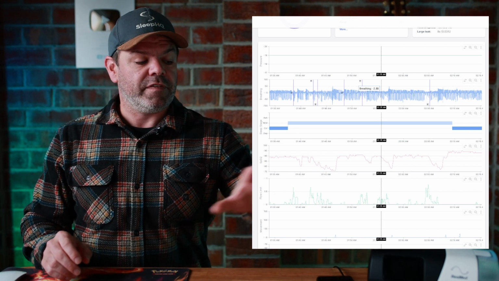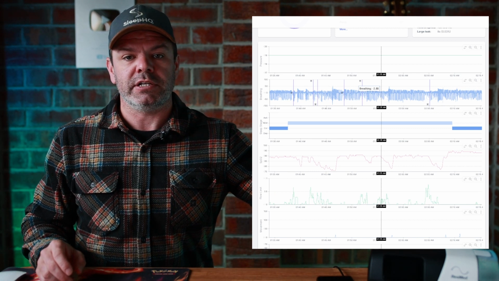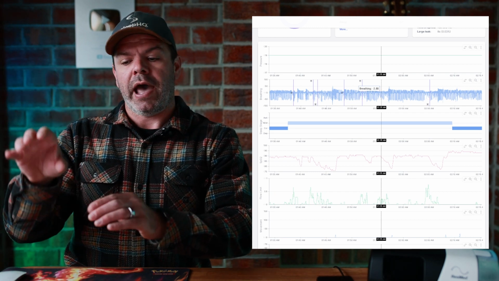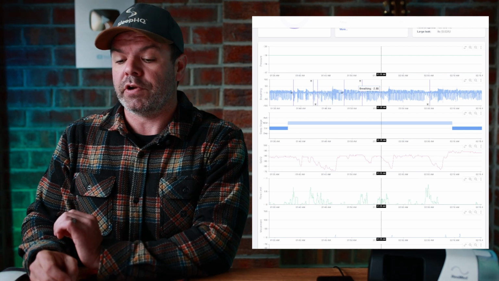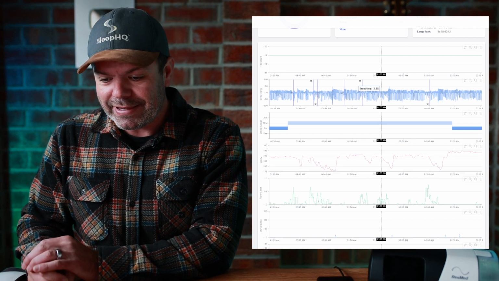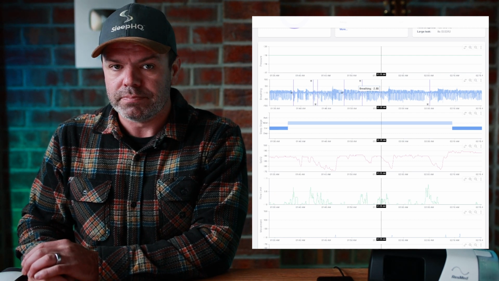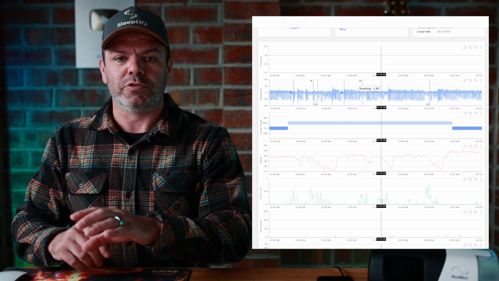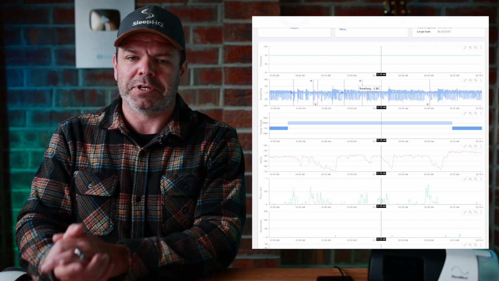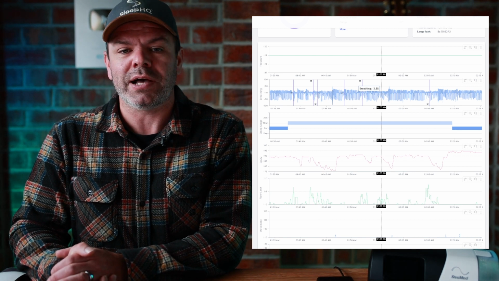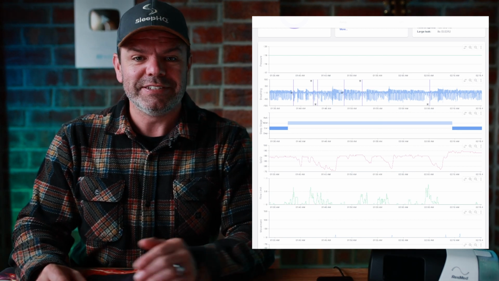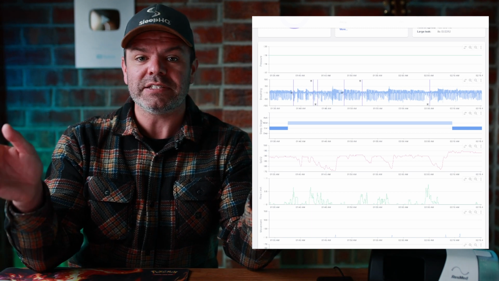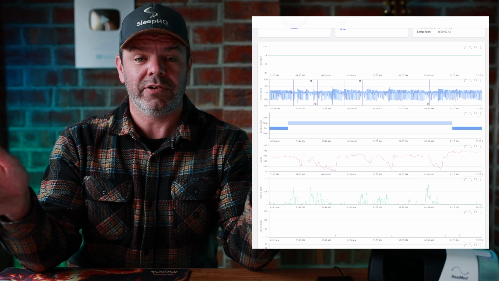But if the time coming from the CPAP machine isn't accurate, then all of a sudden nothing lines up and it makes analysis very difficult. Now I get this isn't ResMed's problem because they don't have data sources coming in from an Apple Watch or an O2 Ring. I get that, but at the same time, is it too much to ask for when I hit that on button, that you mark that as the start point, and when I hit that off button, that's the end point, and that the time is accurate?